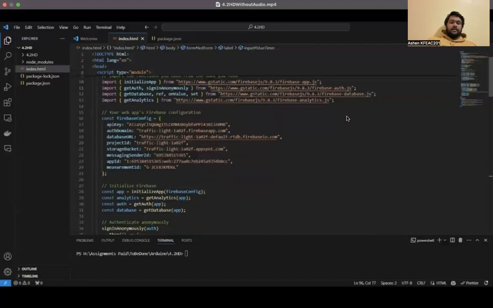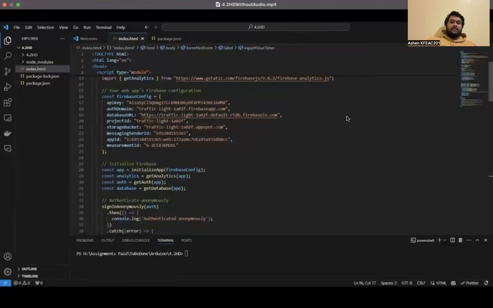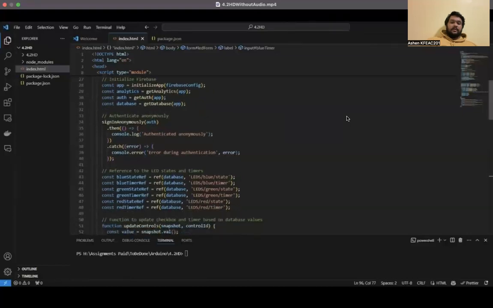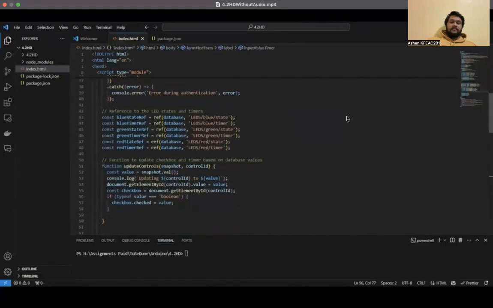We are giving the Firebase database configuration here. You can see we are getting the database URL, the project ID, and other things. Then we use this function to initialize the Firebase connection. We get authentication, and then we can change the LED state.